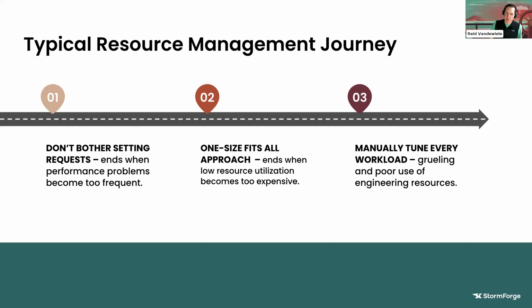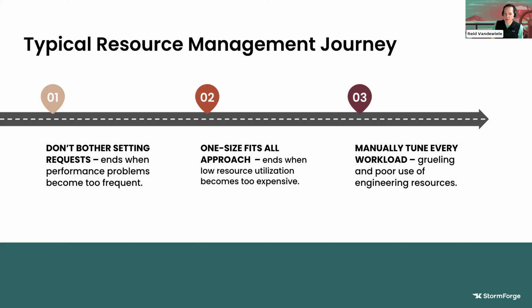So this is just a pattern that we've seen, which is most people when they start using Kubernetes are aware of resource management from day one, because it's one of the first things you have to understand conceptually. But a lot of people don't necessarily know what to do with it at first, so they either don't set it or just set things ad hoc. And they don't really think hard about it as an ad hoc developer or somebody working on their own cluster until the stuff gets into production. At some point along the maturity journey for an organization, not having resource requests set, and not putting more thought into how resources are managed, will cause some kind of problem.